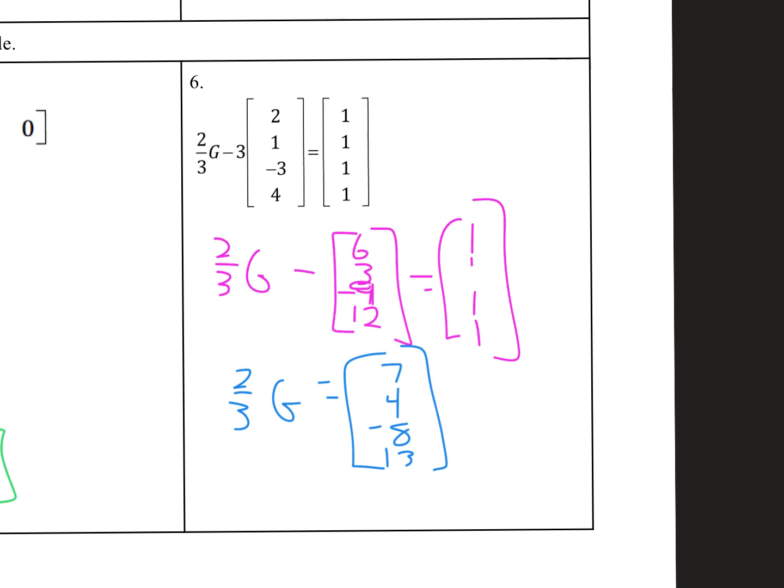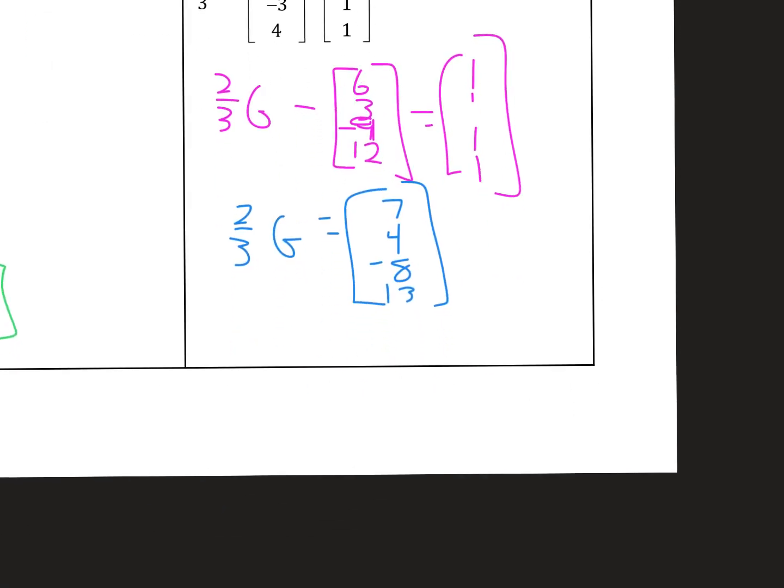And then I have 2/3, so I have to multiply by 3/2. It's time to get funky. So that means g is going to be 3/2 times 7, which is 21/2. 3/2, 2 times 3 is 6. 3/2, 4 times 3 is 12. 3/2, 39/2. Apparently when I say nines, it's hard to do. I think that's it.